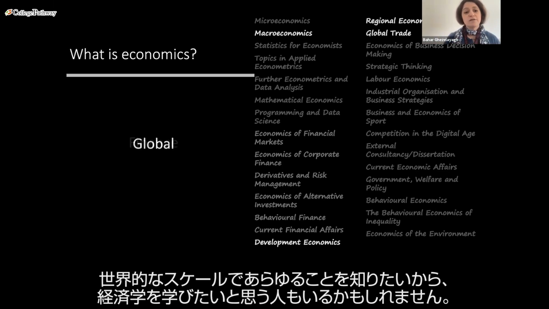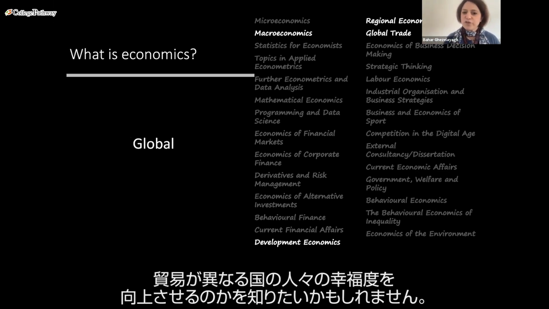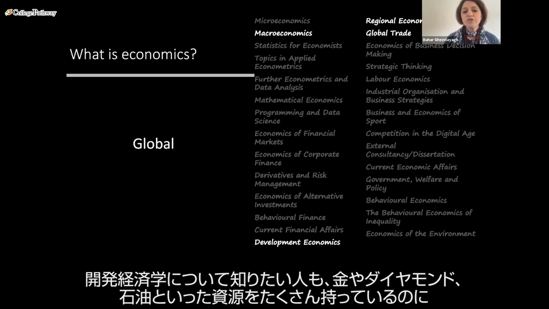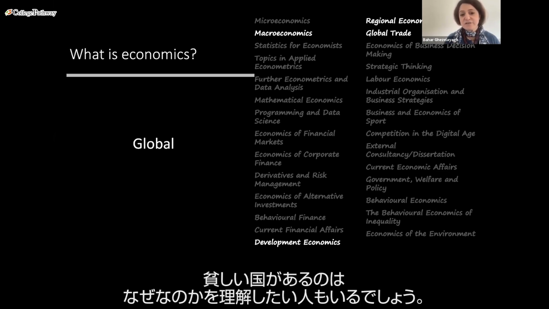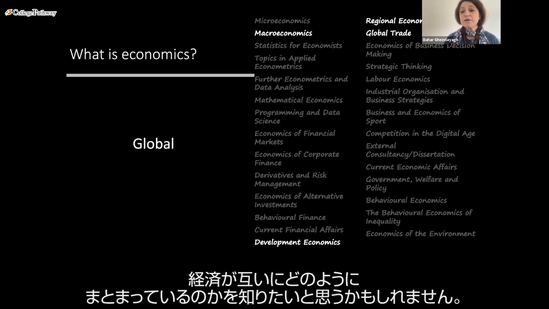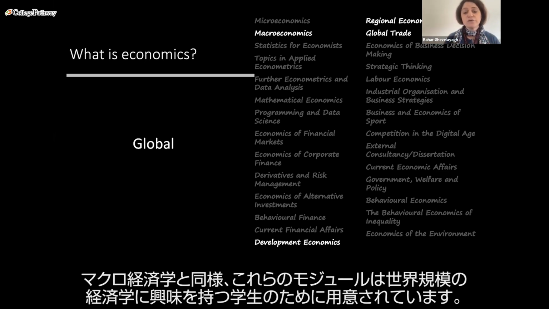It may be that you want to study economics because you want to know more about everything on a global scale. You want to know whether trade improves the well-being of people in different countries who are trading with each other. Whether you want to know about development economics, whether you want to understand why some countries who have lots of resources, they have gold and diamonds and oil, yet they are a poor country. Maybe you want to know how economies are integrated with each other. So these are the modules as well as macroeconomics that will serve those students who are interested in economics on a global scale.